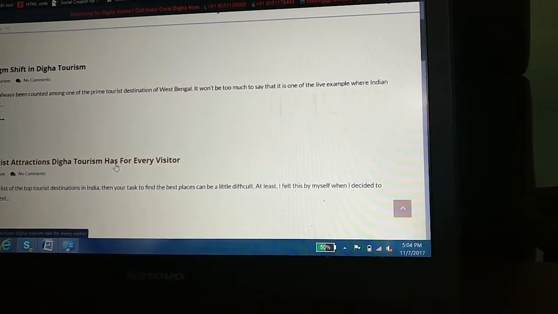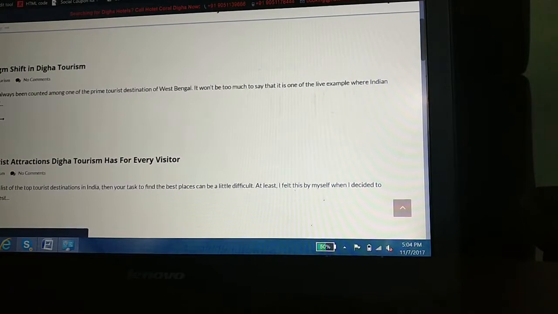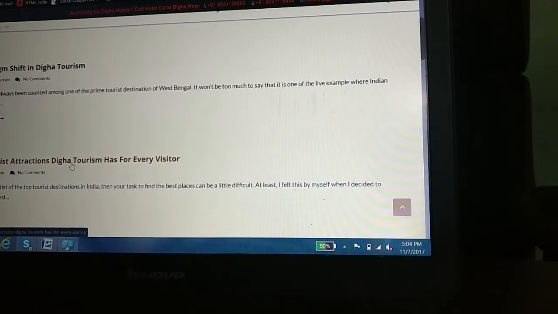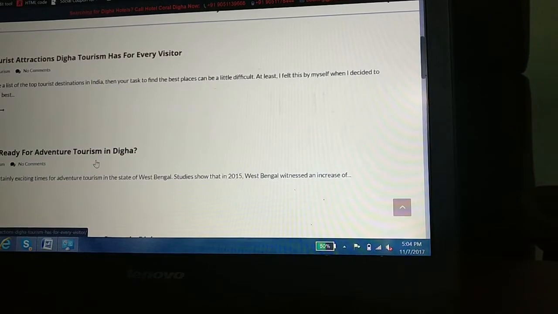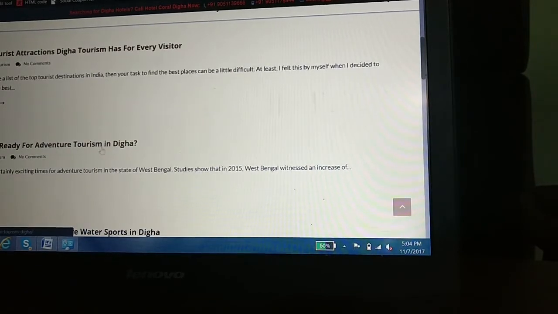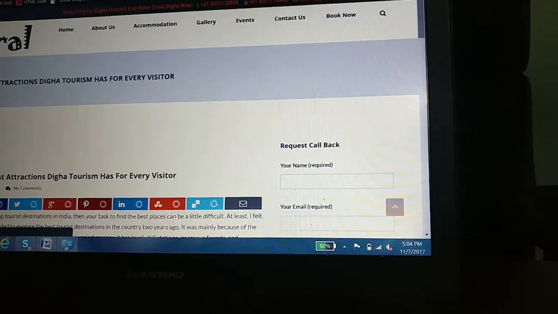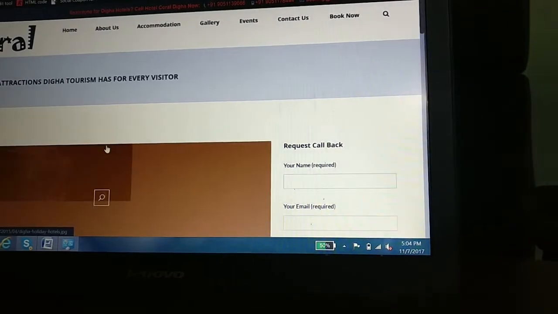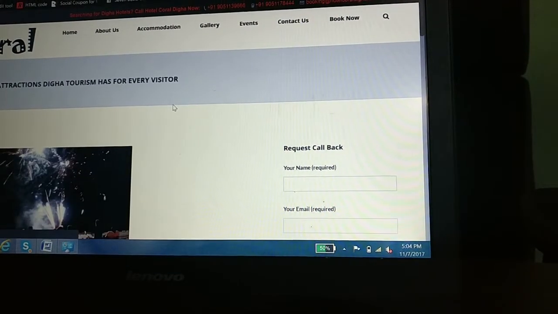So for example, I'm linking this Digha tourism with a page which is top tourist attraction Digha. Or no, let me use something else. No, I don't want to use this one. Let me use something else.